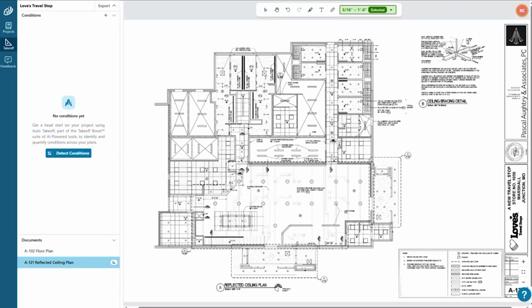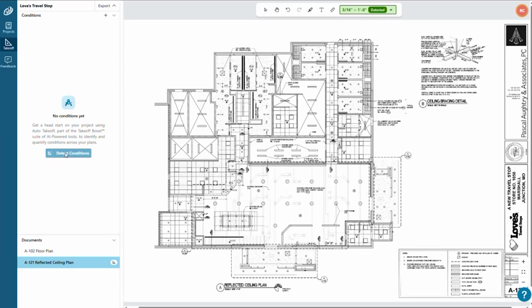All right, today let's look at doing drywall takeoffs in the new web-based ConstructConnect Takeoff. There's some really cool AI functionality with this, and that's going to do the majority of the takeoff for us. I've got a floor plan, but in this particular example, I'm going to use a reflected ceiling plan because there's some really cool functionality built in to detect the ceilings as well if you're doing acoustical ceiling tile or gypsum wallboard up there as well.